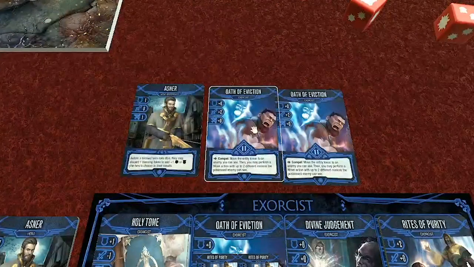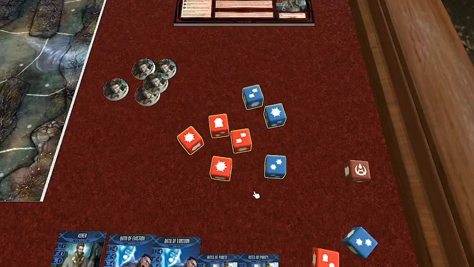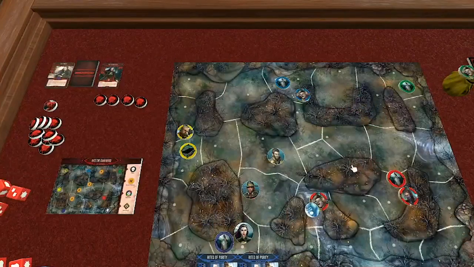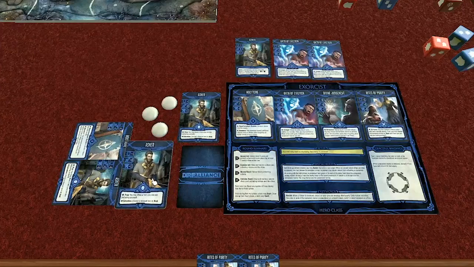Wow, Asner's actually up to 4 melee attacks, so he has a pretty good chance of killing that guy. Yep, 4 attack against 3 defense. Come on. It doesn't look good. Wait, yes, 2 versus 2. Boom. So he is defeated. Man, Asner apparently doesn't mind if they're all grouped together, does he? And I guess I'll get an Asner card because I don't want him to die either.